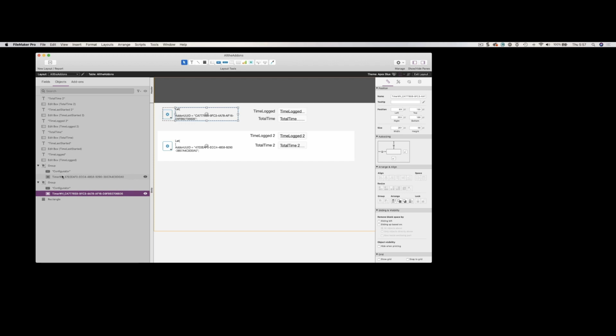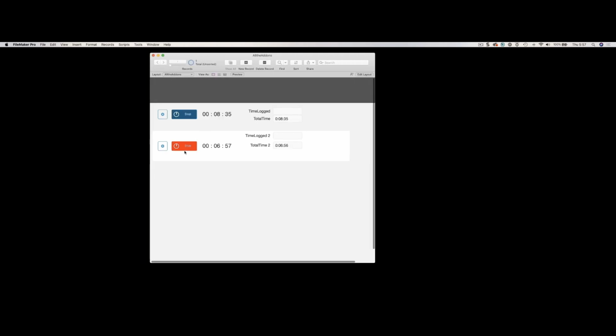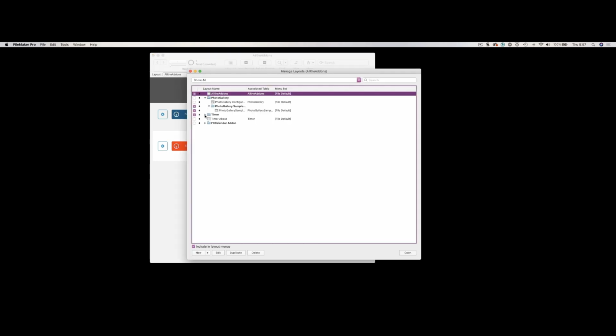In the scripting, we can tell the script which add-on we're using, which instance of the JavaScript code we want to run. So this is very useful for allowing multiple. Now, not only does the add-on UUID tell the scripts which web viewer to use, it also tells the script which configuration to work with.